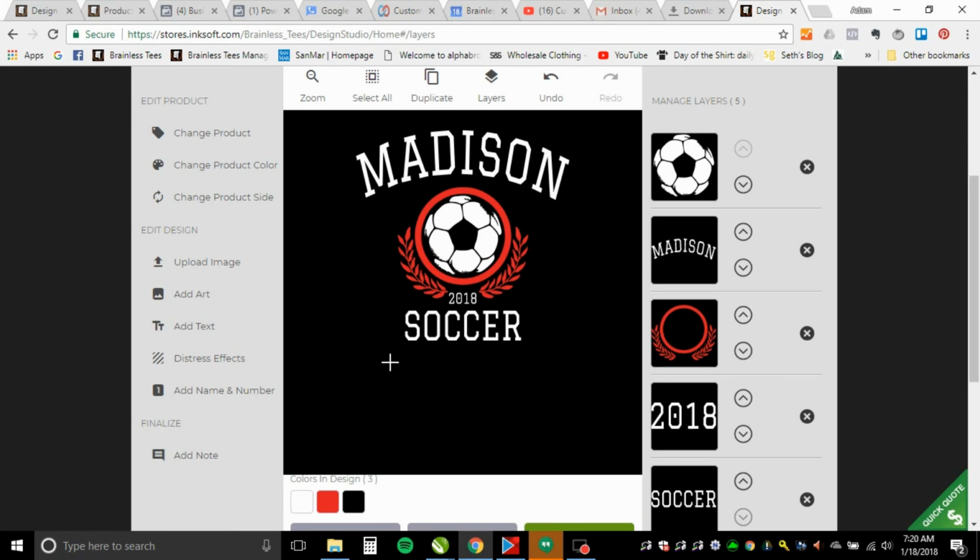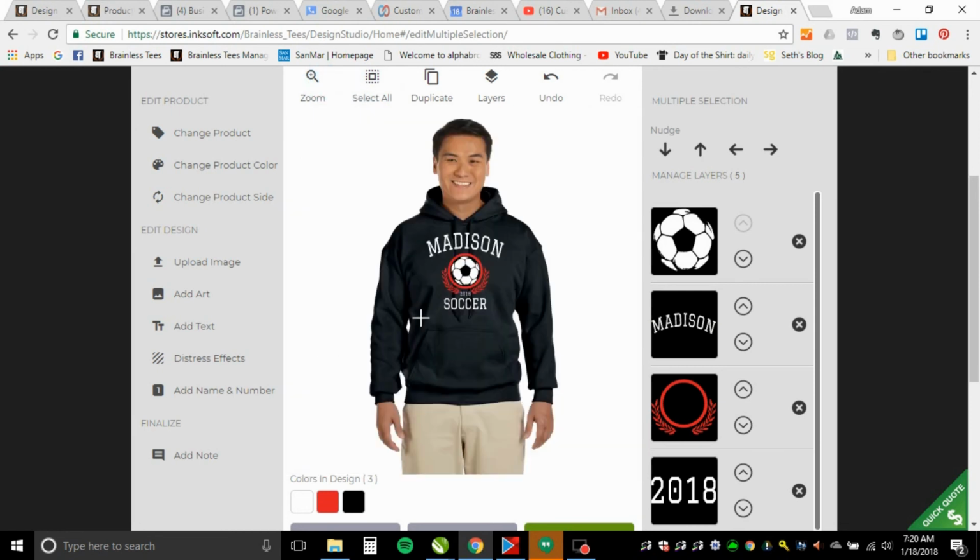So now I've got my school colors, a black piece of apparel with white text and a red accent piece around there, and I'm in great shape. When I zoom out, I've got just a really good looking design. So I'm Adam Funderburg. This is a real quick tutorial on how to convert baseball to soccer.